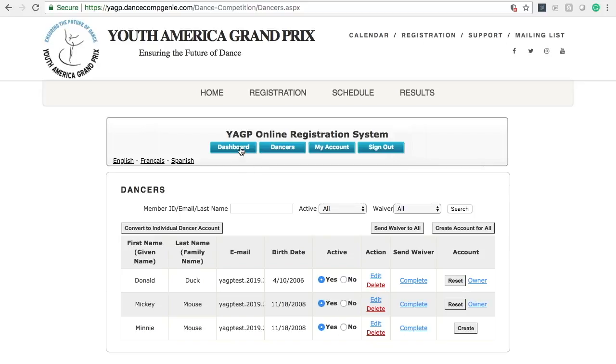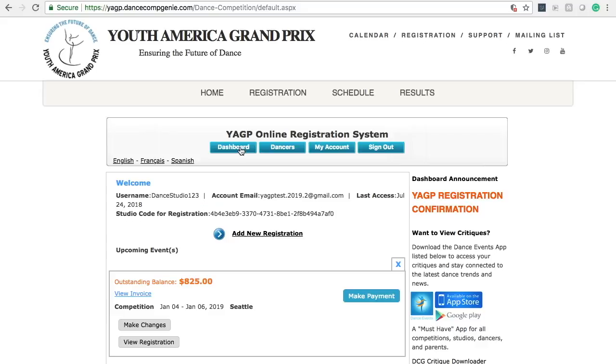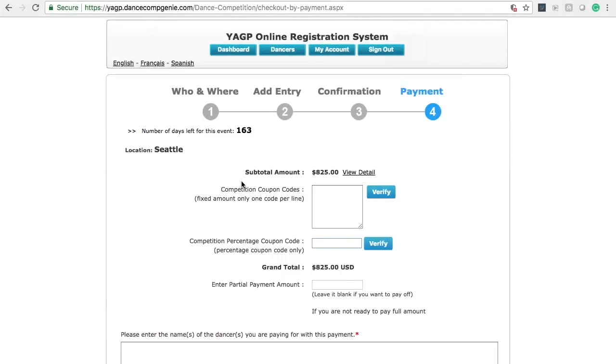Now that you have confirmed all waivers have been completed, and if you have chosen the first option to submit payment, you will click the Make Payment button in your registration box. The upper portion of your screen provides you with the subtotal of the balance due. If at this time you wish to make a partial payment, you may list that partial amount you wish to pay here. If you are making a full payment, please leave this field blank.